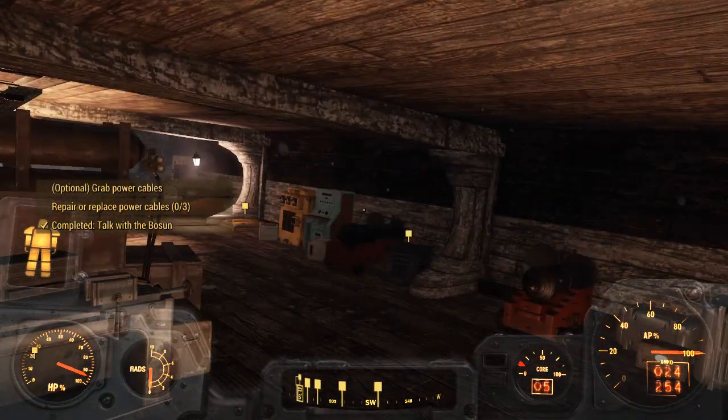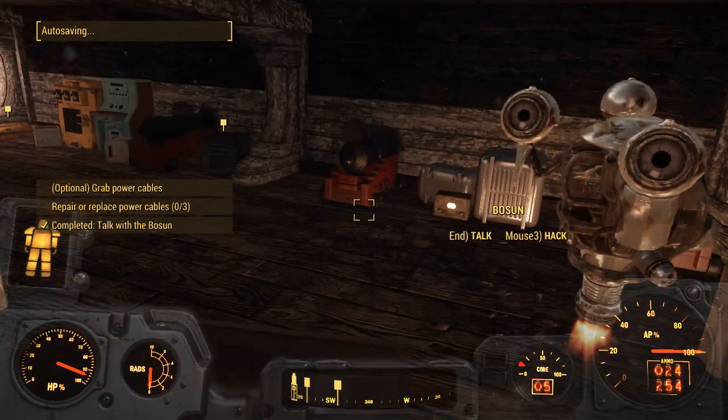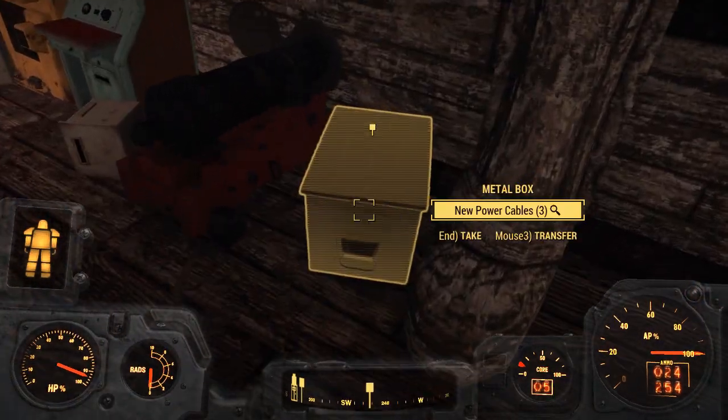So make sure the mission's highlighted in your pitboy, and it'll show you the next part of the chain that you have to go to. There's the cable, let's fit them.